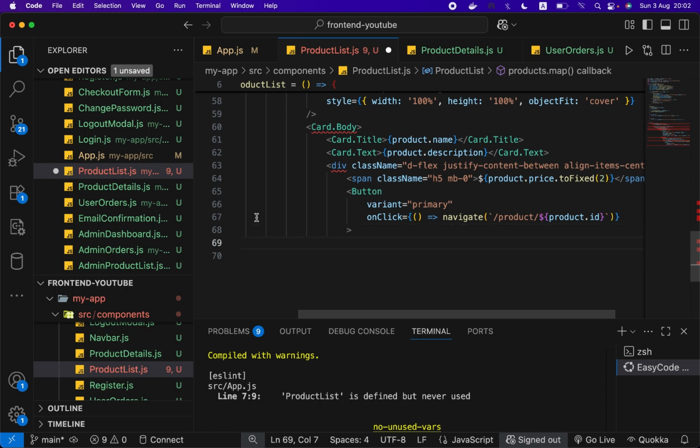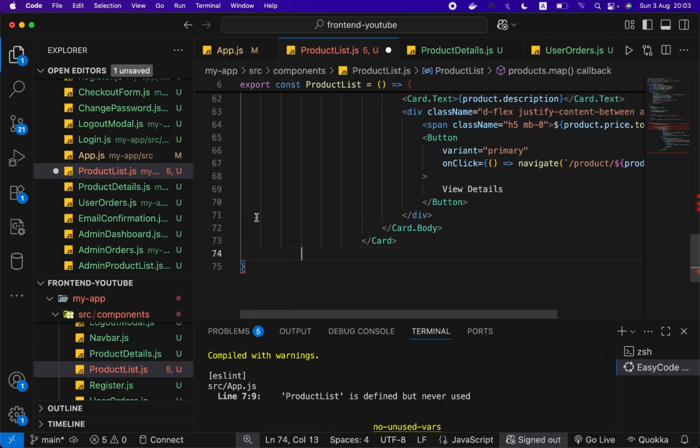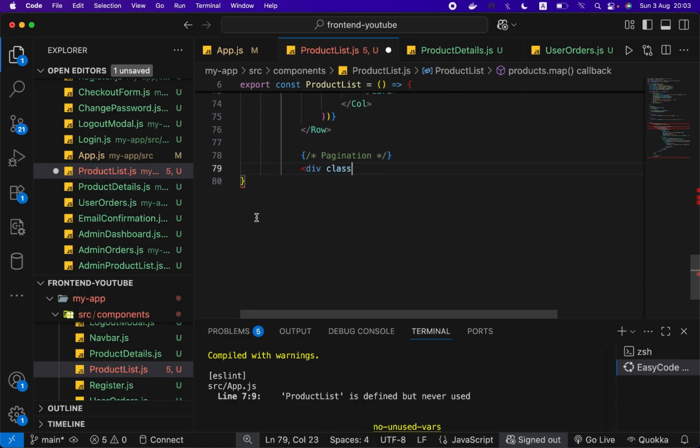Here we will write a view details text and close the button, close everything else that we have, a div, card body, and everything else. So it basically means that it will be responsive, so that's why we used those rows and columns.